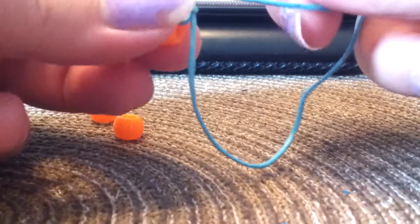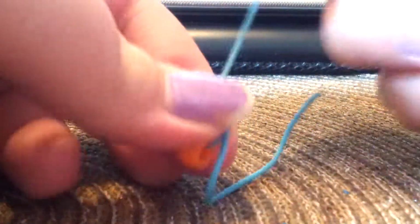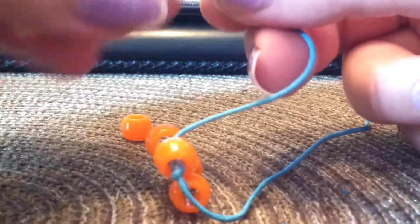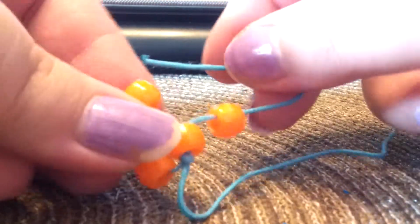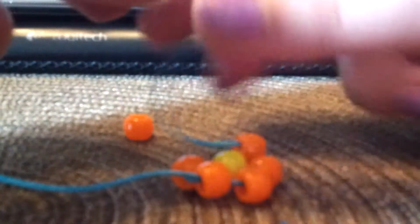Then all you do is you take one side and put it through one of the beads that you just strung on, and then you put a bead on your string and put your string through that next bead there. And you do the same on the other side. So it should look like this. And then you just tie it off nice and tight.